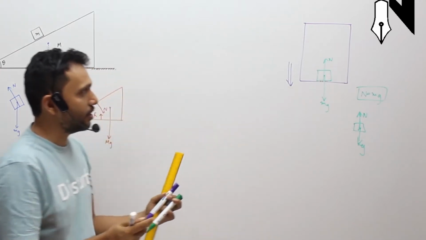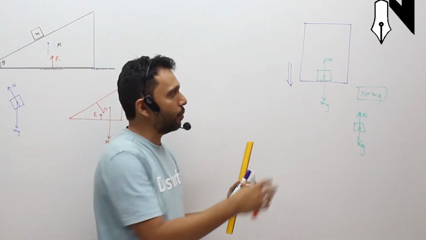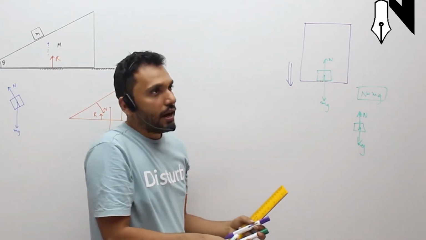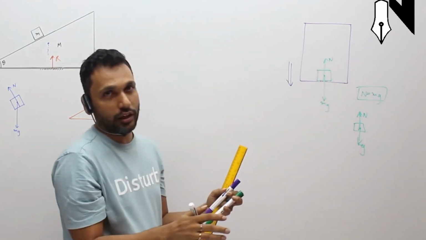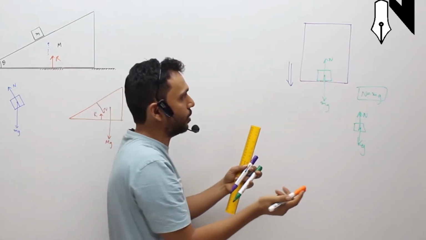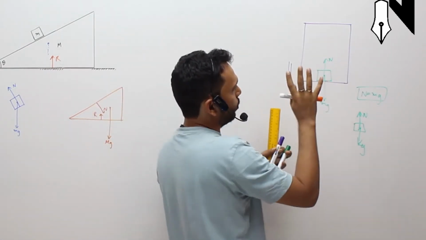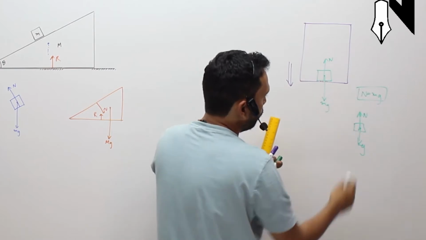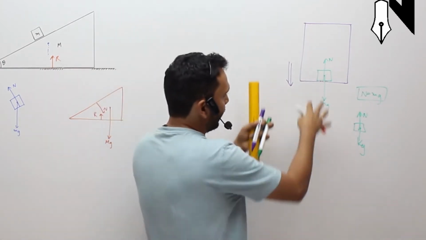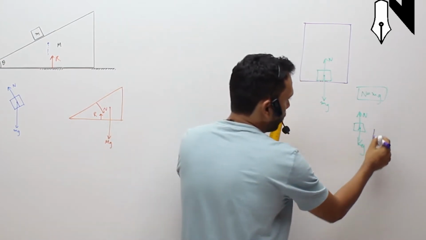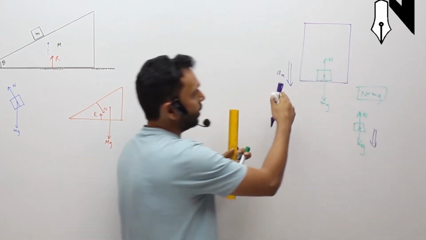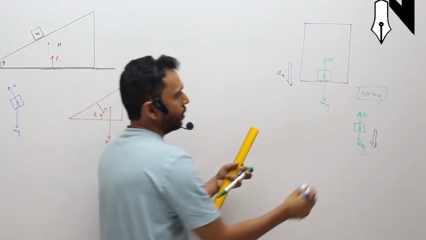The normal reaction is the force with which the block was pushing the ground and the ground was pushing it back. Normal reaction happened to be the mg. It is not mg all the time. It happened to be mg by looking at the constraints that this block was going nowhere. Now in the case that it is going down with say ax, then this block is also going with the floor unless ax is greater than g.